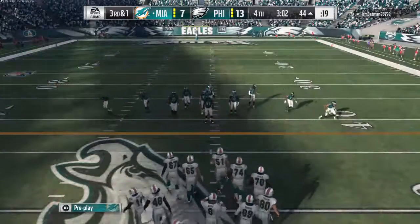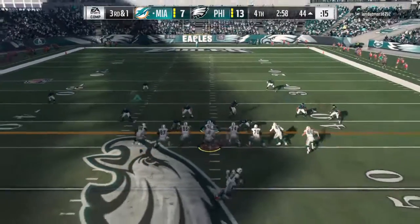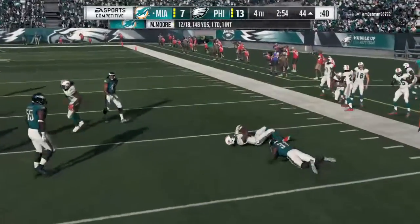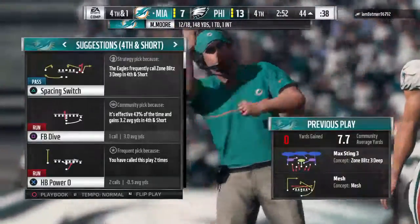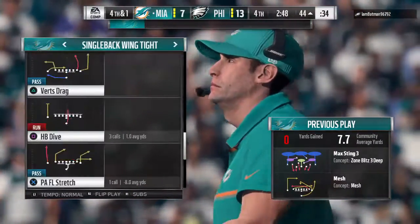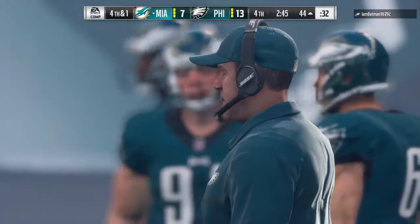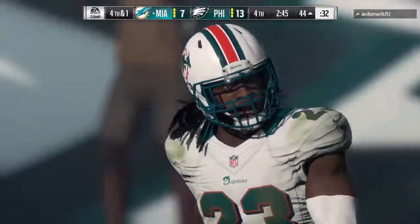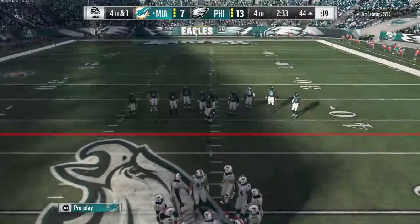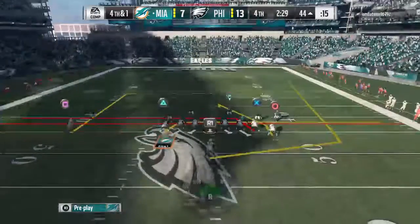Here we go, 3rd and 1. Gut check time on both sides. Back to throw. Moore is going to leave this for his running back. It's complete. No gain at all on the play there, and that brings up fourth. Well, if you're going to pass on 3rd and 1, you better get a first down if you complete it. They completed it, but no gain. The aiming point has to be beyond the first down marker where you throw the ball. On 3rd and 1, you can't have anything that's even close to the line of scrimmage. Otherwise, you run the risk of what we just saw there, not getting the first down.